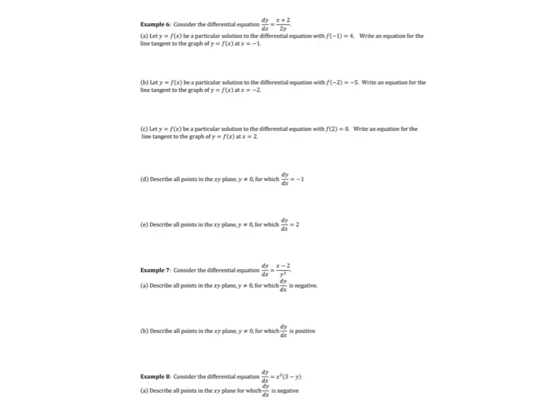This is very similar to the problems that you saw on the worksheet the other day. This is a shout out to Becca. These were questions that were asked of you on the first homework assignment that I gave you from these packets. This is actually that page. This is example 6. And they had you describe all the points in the xy plane for which dy dx equals -1. And so the way you do that is you take the equation, dy dx, so x plus 2 over 2y, and you set it equal to -1. And then you solve for all of the values for which that occurs.